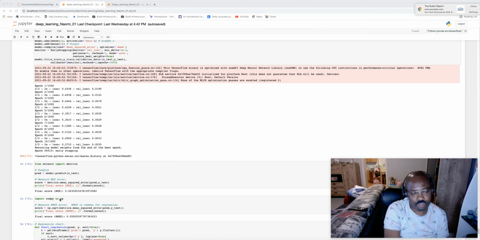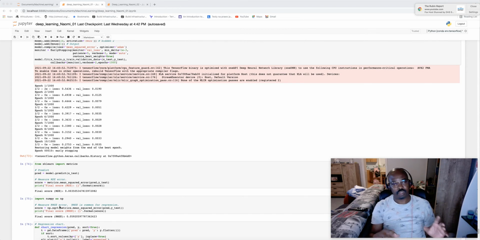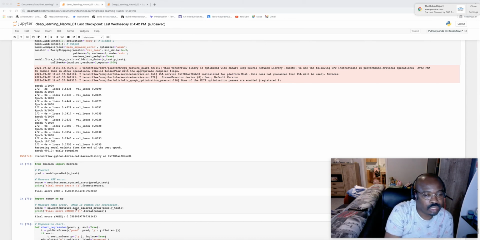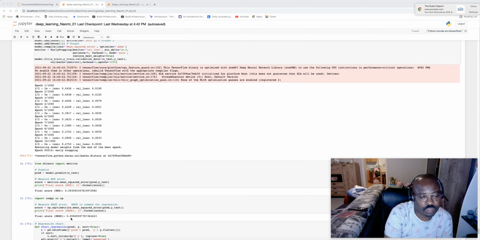I say, "Coach, this is not enough. Please, can you work out the root mean square?" The root mean square is always better. It means that you take the square of the value, then you work out the square root of the error, and it found the root mean square. Okay, that's fine. It is almost 0.6. Look at this value, almost 0.6.